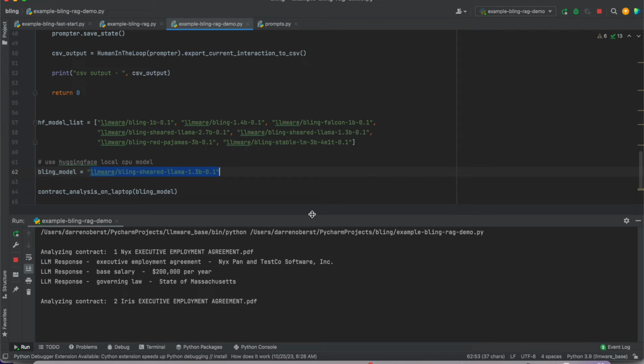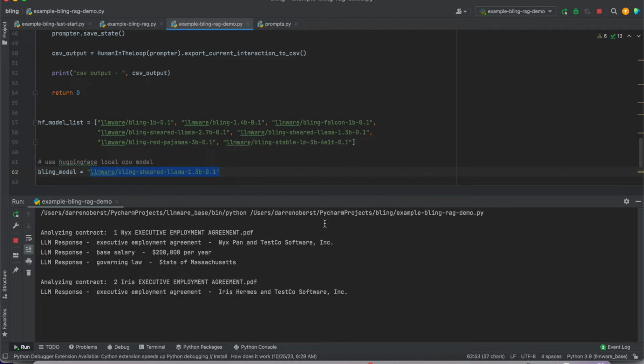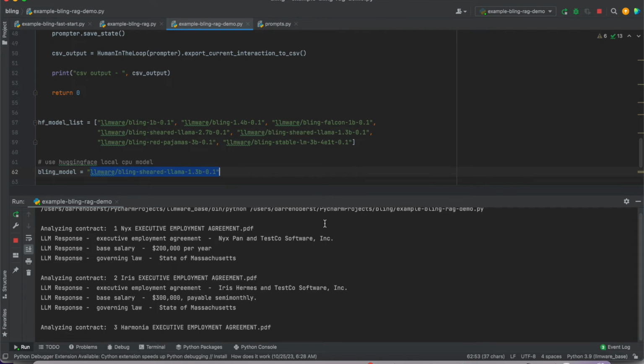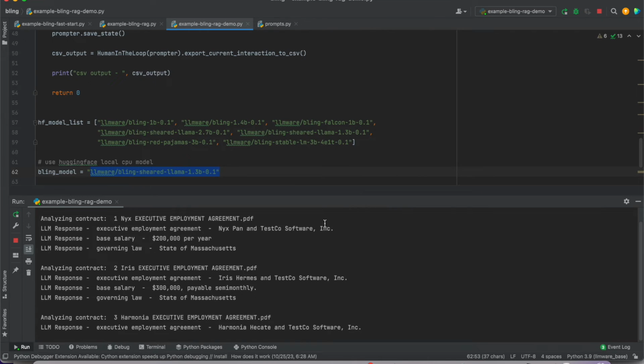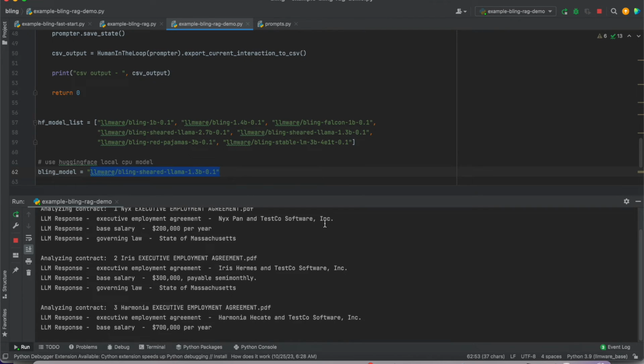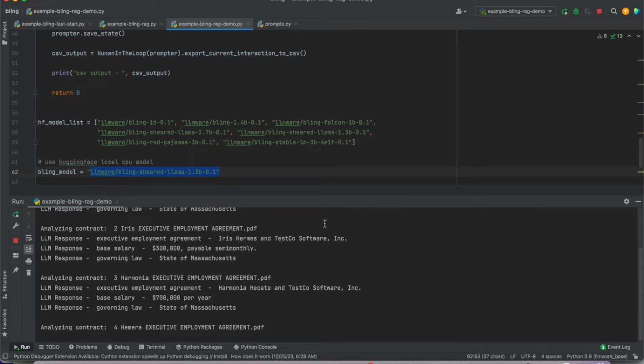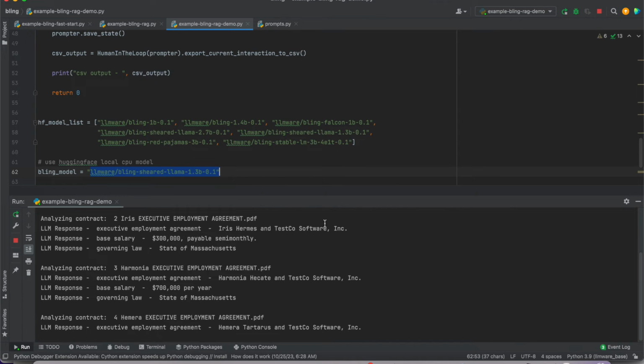And now you can see it's actually starting to run through this cycle and run the inferences for us. What you can see, it picked contract one, it extracted the first key, the second key, and the third key. And we picked these for a reason, just to be representative of the types of information that you're often looking for in a contract. You're looking for names of parties. You're looking to extract numbers. And then oftentimes you're looking for a question answer, like, well, what was the governing law or what applied in this particular section? Did we use the template clause one or the template clause two?